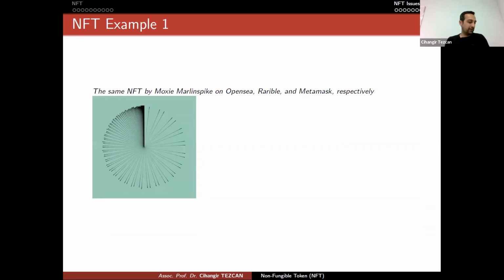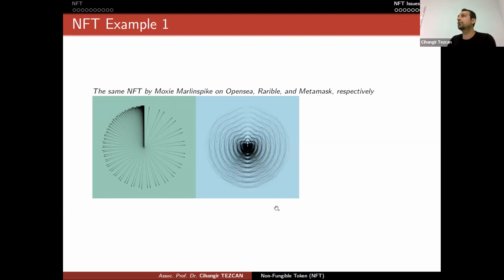So let's look at a few examples and see what can go wrong. I really like this example. I actually mentioned this on our first day in this course. Moxie created a very nice NFT. In this NFT, he linked the NFT to an image file on a web page he hosts, right? So he has the ownership of the HTTP web page. And when you look at this NFT using OpenSea, you see this image. But if you go to Rarible and look at the same NFT, this is what it looks like.